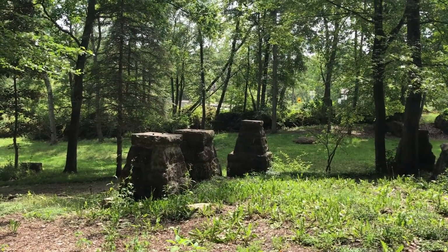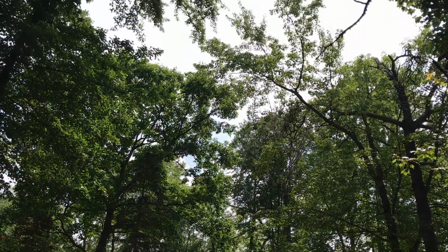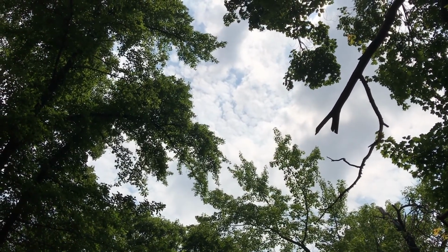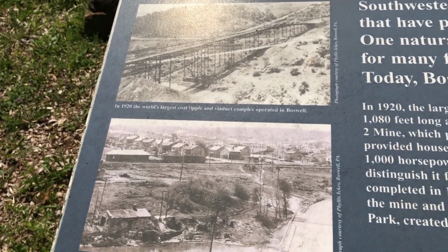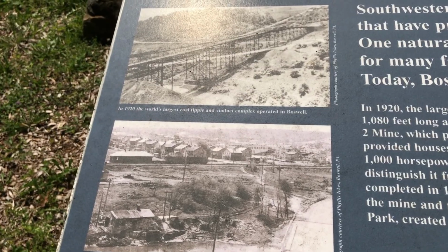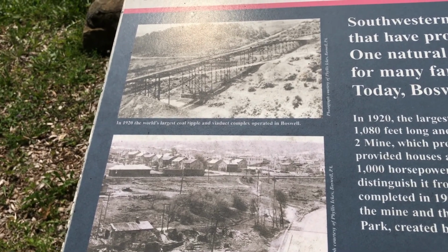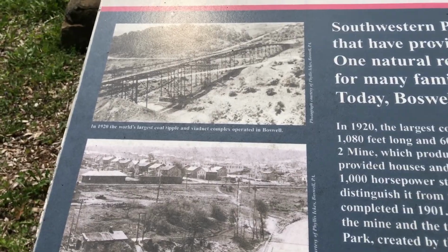The Merchants Coal Company operated Orinda No. 2 mine and Merchants No. 2 mine, which produced 475,000 tons of high-quality bituminous coal and employed 507 workers. The company provided houses and stores so workers could conveniently spend their wages. The coal was first hauled using a 1,000-horsepower steam locomotive and heavy steel ropes. The company called the steam coal Orinda to distinguish it from their competitors. Orinda means magic power in the Iroquois.